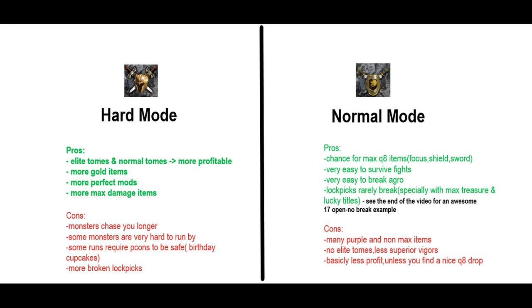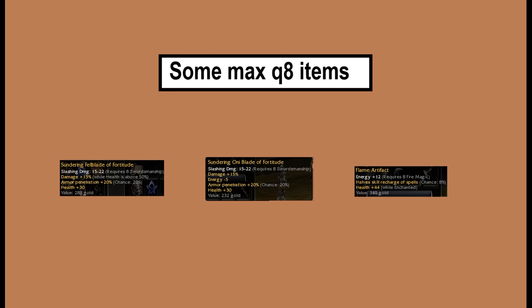On the other hand, in normal mode, there is a tiny chance for Q8 items from the right chests, and you retain your lockpicks more often. Anyway, statistics show that around every 200 drops is a Q8 weapon, sword, shield, or focus item.